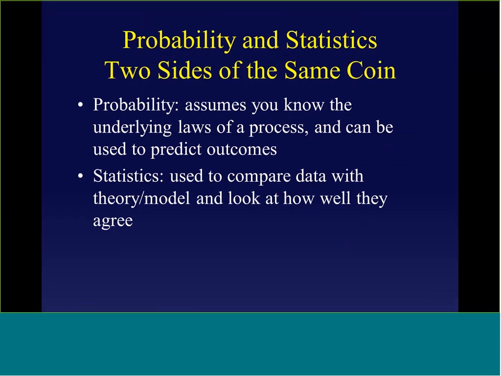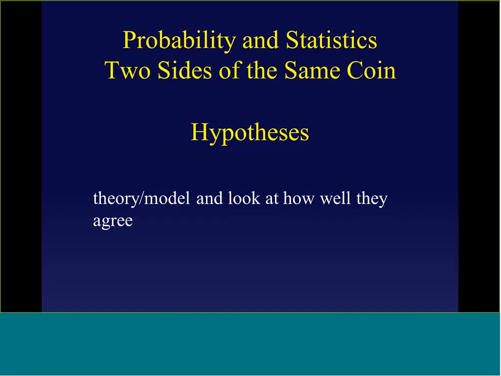So when thinking of probability and statistics, I like to think of it as two sides of the same coin. Probability assumes that you know the underlying physical principles and processes at work, and from this you can estimate the probability of certain events occurring. Statistics is the flip side of that, where you've got a data set and you either don't know or have some hypotheses about the nature of the process governing the data, like the probabilistic framework that your data obeys, and you're trying to make inferential statements about the process occurring and model your data. So you're basically seeing how well the data corresponds to your model, or trying to make some statements regarding what that model is.